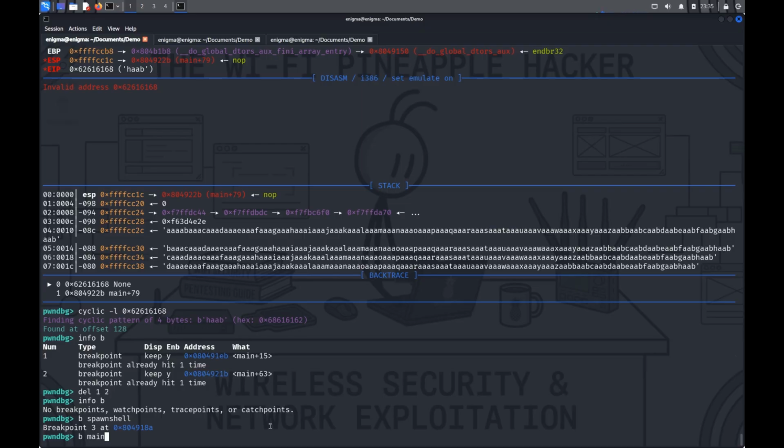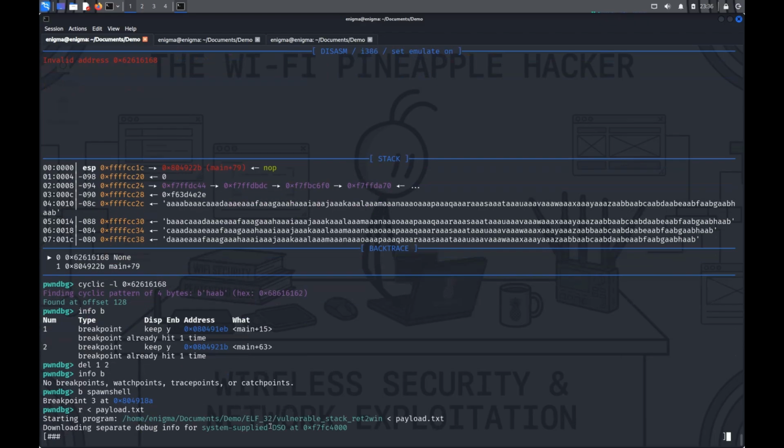Actually, I don't even want to break at main. I just want to see if I can break at spawn shell. So now I'm going to run it, and I'm going to feed it my payload, and I'm going to see if I can break at spawn shell. If I do break at spawn shell, that will mean that my payload is good and that I managed to return to that function. If I don't, my return failed.